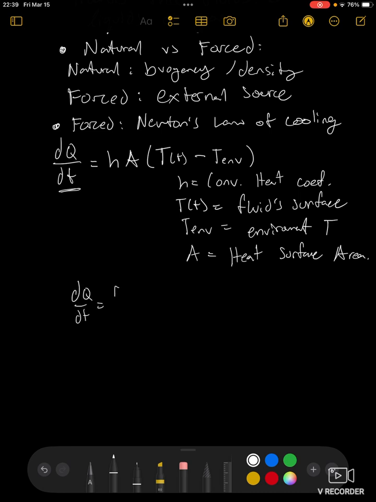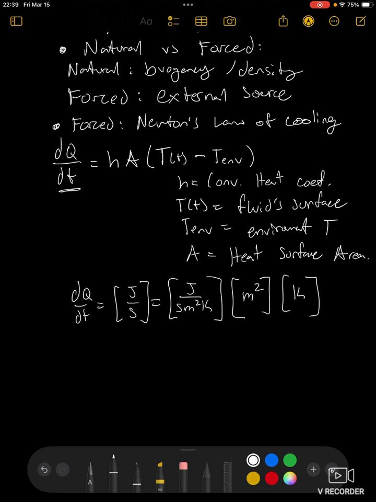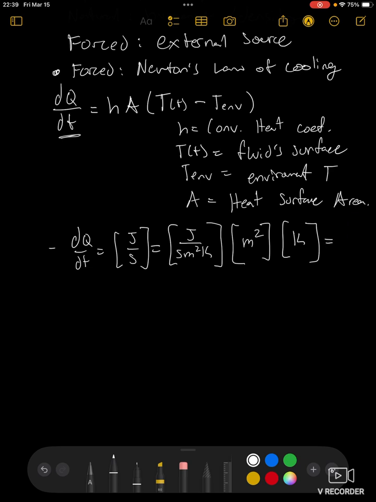Now, looking at this through dimensional analysis, because we always should, dQ over dt, what is that going to be in units? That is going to be in joules per second. So we should get joules per second on the other side, where the units of H, the convective heat transfer coefficient, are joules per second meter squared per Kelvin, and then the area in meters squared, as we already know, and then the temperature, which is just Kelvin. So what does this actually mean? Well, first off, we can see that these cancel out, so we do in fact get joules per second, which is good. What is this? This is energy rate, because if something is per second, it's the rate of something. Velocity is a rate. And we've seen joules per second before. That is power, like work per time.